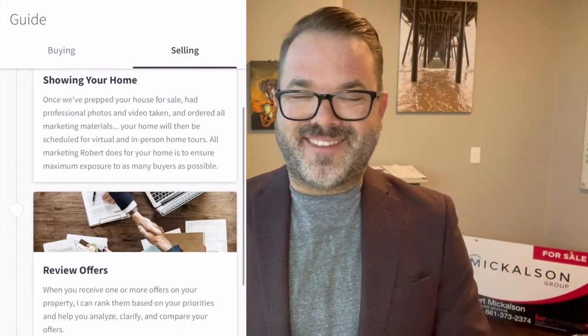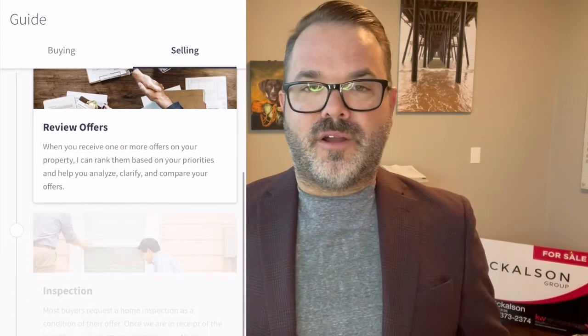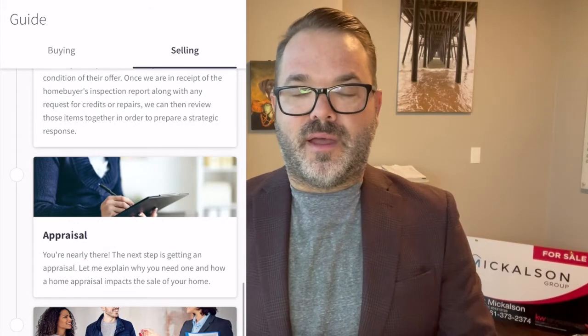If you're selling a home and looking at what your competition is, or maybe replacing your sale with another purchase property, you're in the app for that reason. But if you haven't sold a home before, there is a seller guide in there as well. I'd like you guys to really dive into this app — it is extremely robust, has a lot of features you won't find anywhere else, and the collaboration is really my favorite tool.